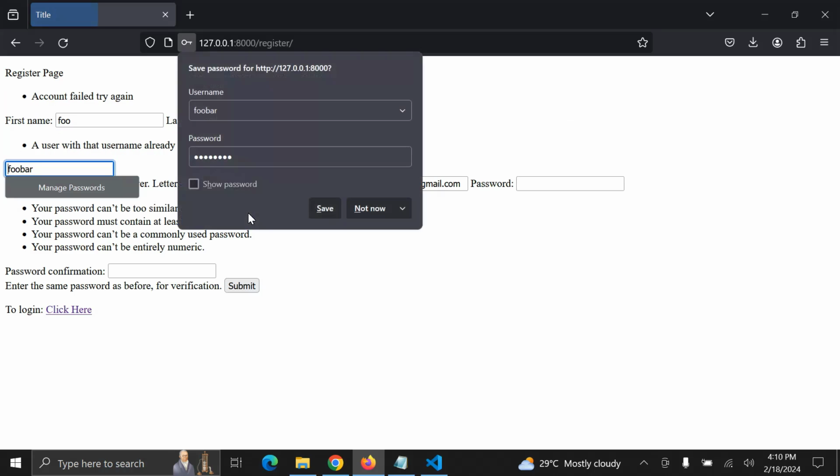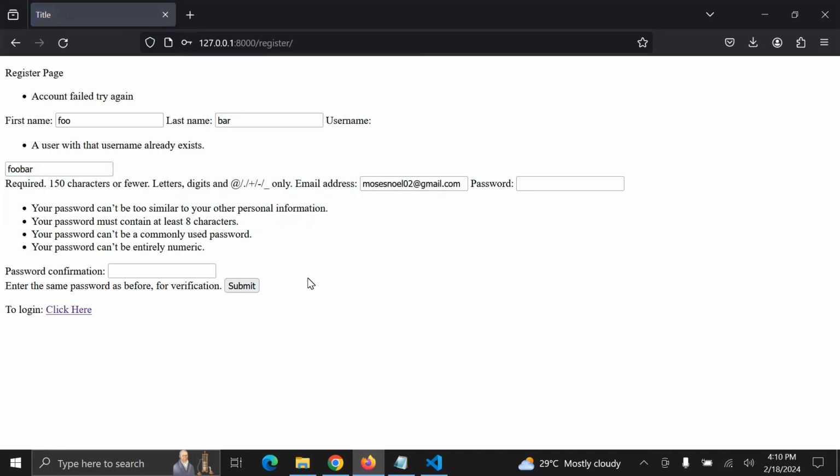So when you click submit, oh, this is perfect. You can see a user with that username already exists. What if we try to change the username? I am very sure it will tell you that an email already exists.